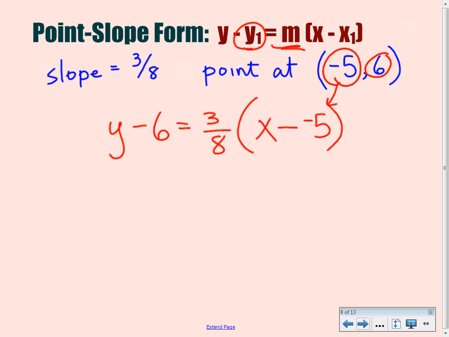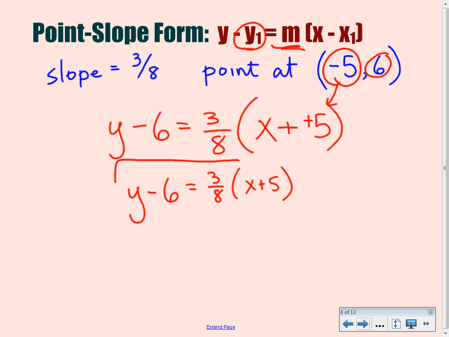The only little trick is that we have a minus and negative. We just got to be careful. Minus and negative is like adding a positive. So I don't like leaving that minus a positive. So I'm going to fix that. And it looks like that. So that's point-slope form. Very easy. We don't see it used as often as we probably should. It's a great way of getting equations for lines really quickly.